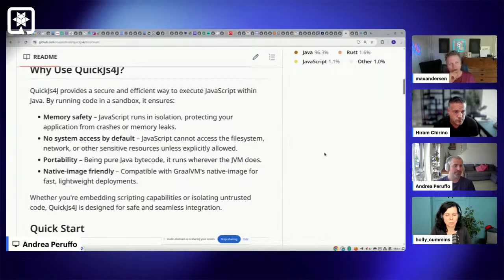I'm trying to see if there's a way to explain this. The thing we are talking about here is using another language as a plugin language to the JVM, where GraalJS is more about, hey, take any existing stuff out there, whether it's Python or JavaScript, and run it on the JVM with the advantages and disadvantages that are there. Both use cases have a reason to exist, and they might sound like doing the same thing, but they're not really, right? So that's, I think, important for you to realize.